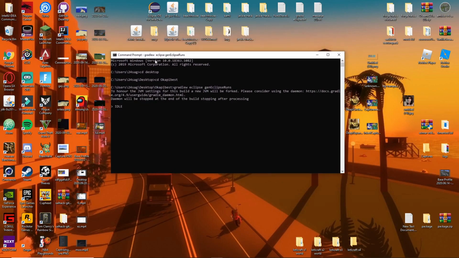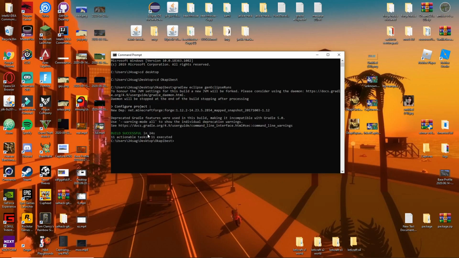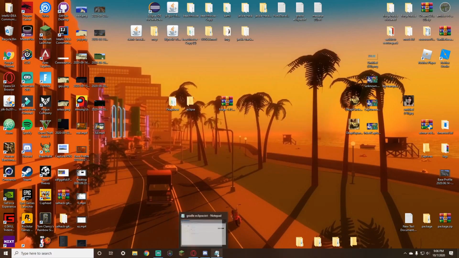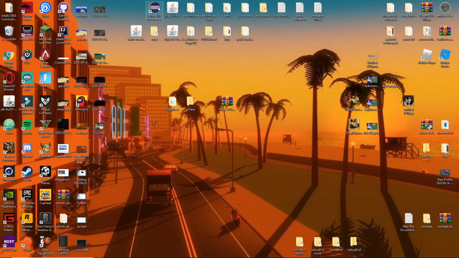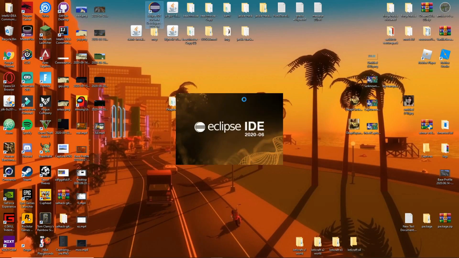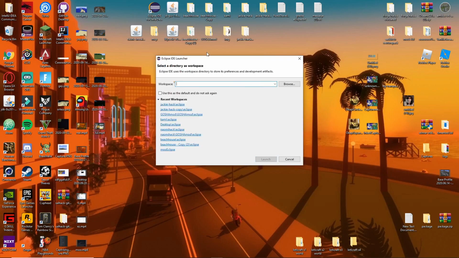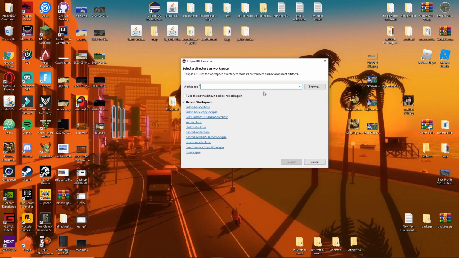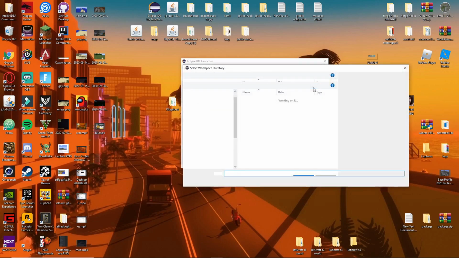This might take longer for you depending on if you've done it before or not, but just wait. Alright, so once it's done and you get build successful, you can X this out, and then you can X that out and then open up your Eclipse. So your Eclipse should open up to here, and then you want to click Browse.